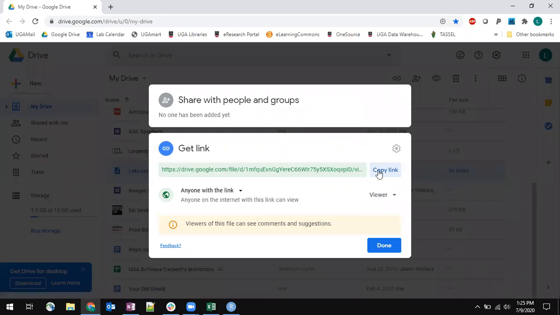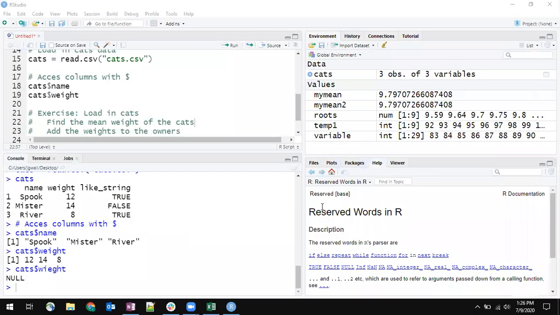All right, so I have pasted a link into the chat where you can download a copy of the cats data table if you were not able to make it yourself for some reason.